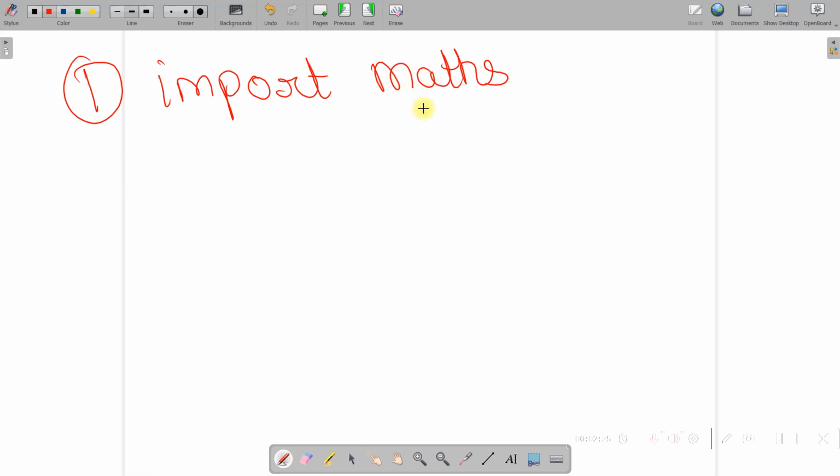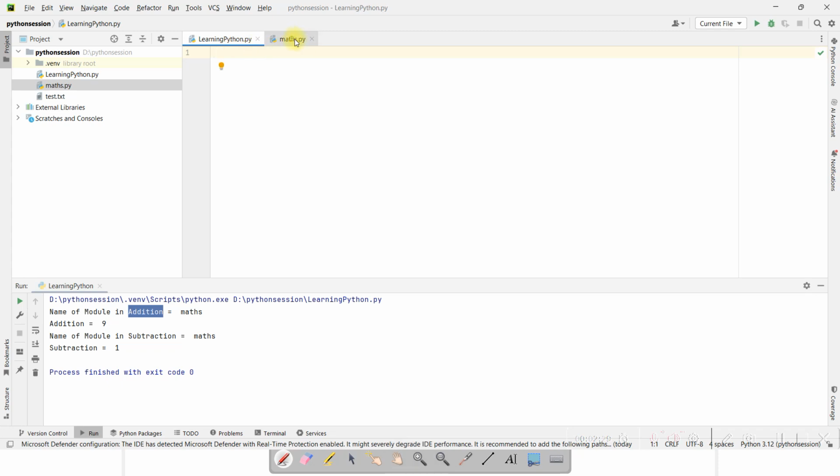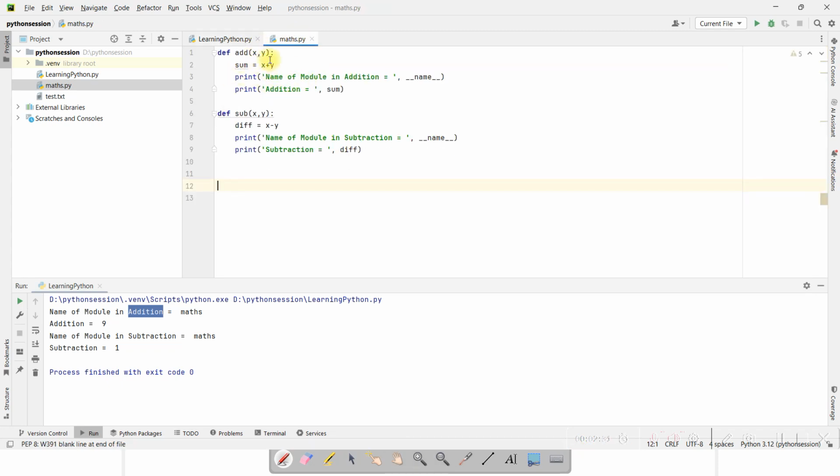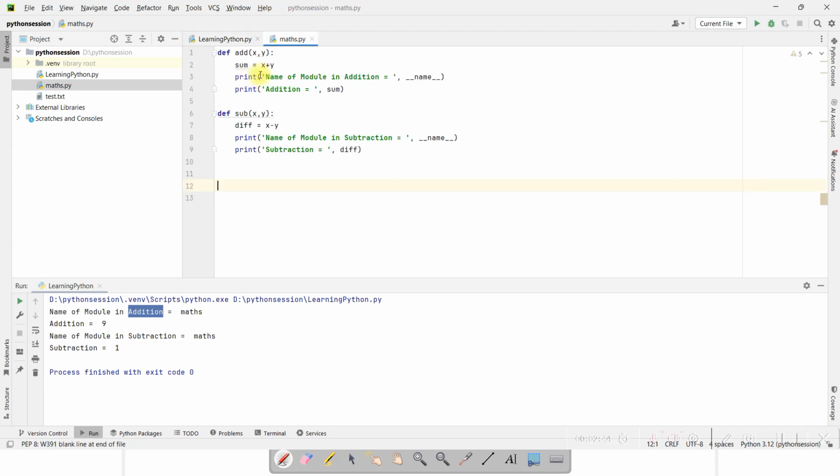And if you remember our last session, we created this module maths.py and we defined two functions, add and subtract, and this learning python.py is the main file where we will call these functions add and subtract.